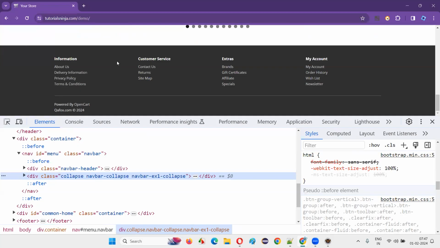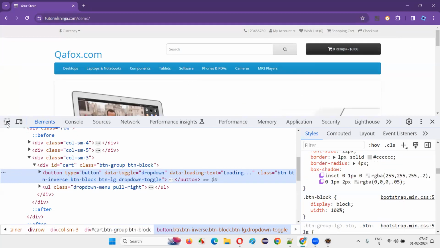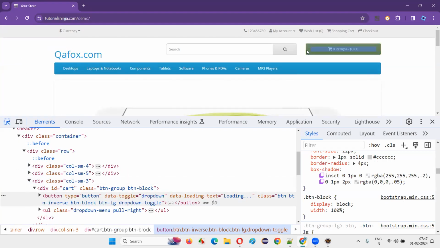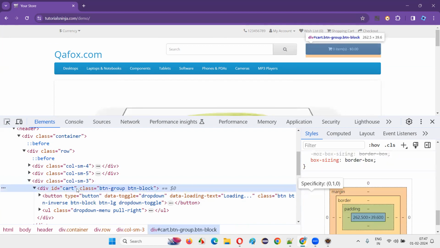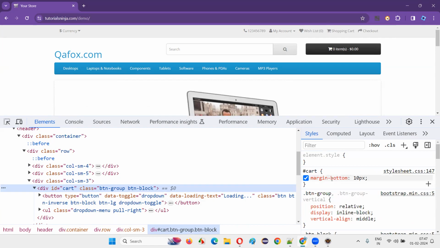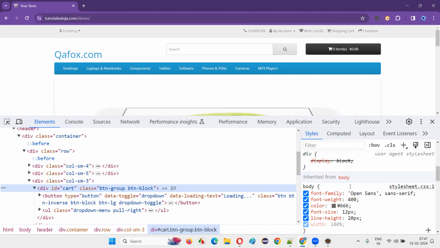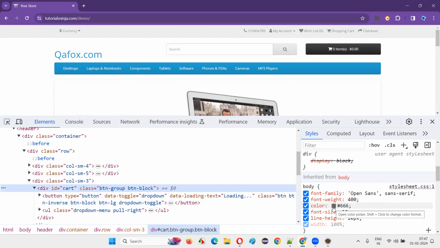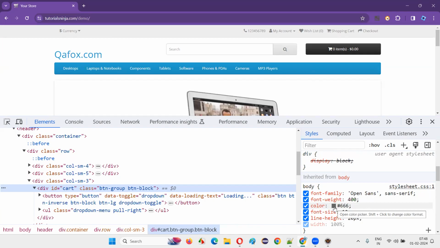I'm just thinking this button is better. ID. Margin bottom. Position relative, display inline block, vertical align. Color. You see, you are getting color here, right? This is the color of this button.